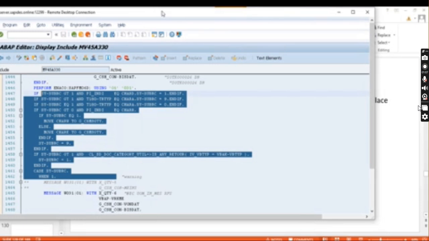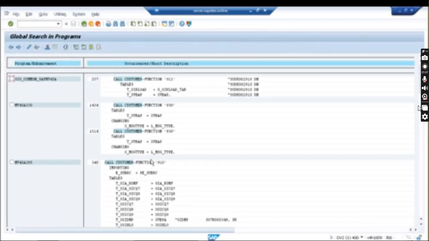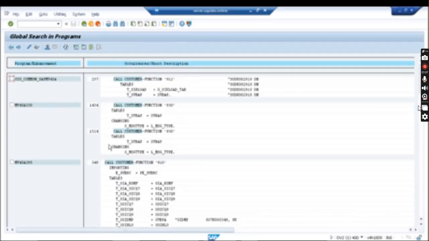Just go back once again, and let's have the valid one. 911 it was having, right? It is under the enhancement. I'm not looking for this.